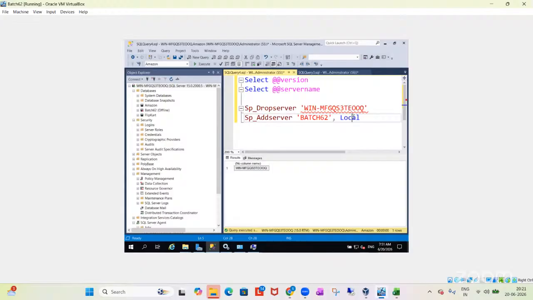Due to these cases also, sometimes, rarely, the patching can fail. If the server name is not the same, in that scenario also, the patching can fail. Clear? Any questions, doubts so far, guys, please?